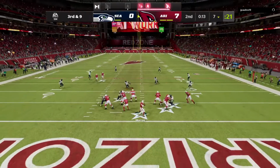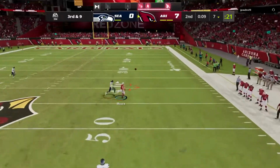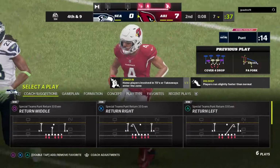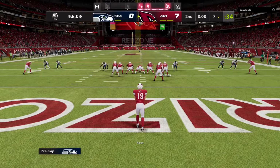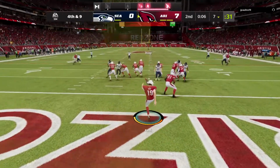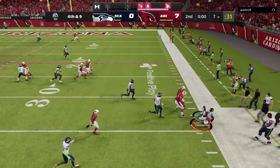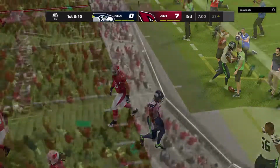To throw is Murray. Flushed out right. On the run, he'll let this go deep right side. And that will be incomplete. Well, they weren't scared to let it fly, but it falls to the ground and brings up 4th down. Here's Sam Cook now, as his first punt will come from inside his own end zone. Only 2 punts for him last week in the loss as he gets this one away. And he gets this down inside the 35 before going out of bounds.